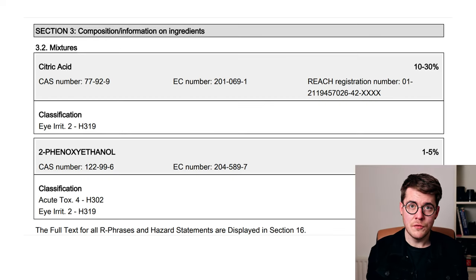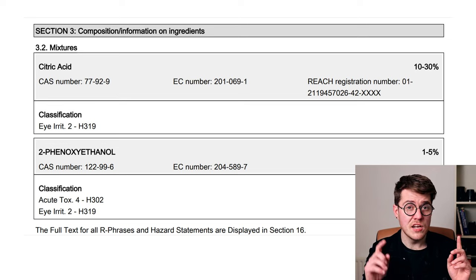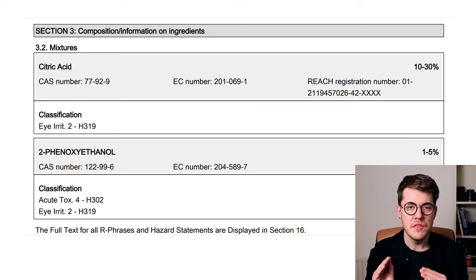The chemical composition of IlfoStop is very simple — three different chemicals plus water, though only two are listed on the SDS. The primary ingredient is citric acid, present in about a 10 to 30% concentration, presumably weight per volume, in the concentrate — not the working solution. Citric acid is pretty much odorless, very safe, and environmentally friendly. Although this is quite concentrated at up to 30% citric acid, it's important to know there's a difference between a concentrated acid and a strong acid — citric acid is a very weak acid. The second main component is 2-phenoxyethanol, which is just a germicidal preservative, presumably to prolong the life of both the concentrate and the working solution, since citric acid is good food for a lot of microorganisms.